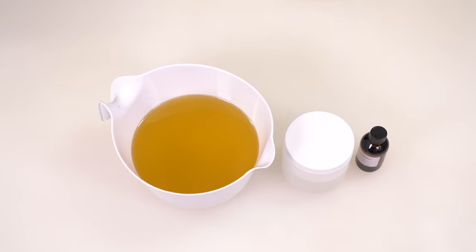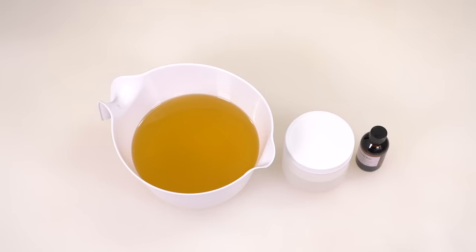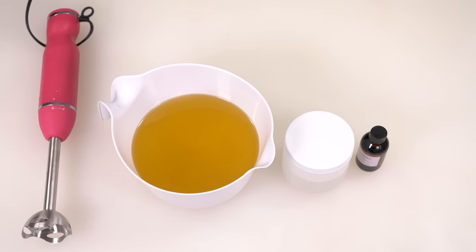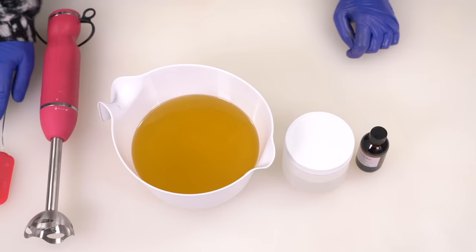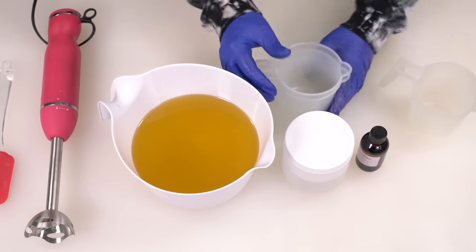My stick blender's not ready. What am I doing? I'm just getting so excited. I turn on the camera and I'm not even ready to go yet. I don't even have a spatula. Okay. It's been so long since I've gotten to make a batch this small.